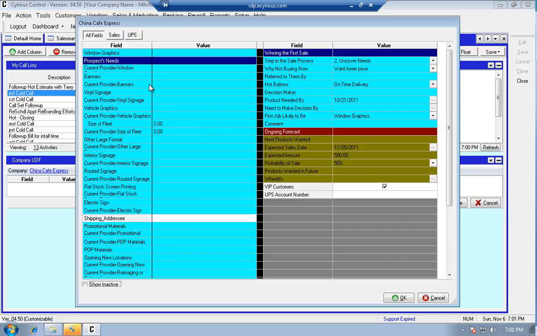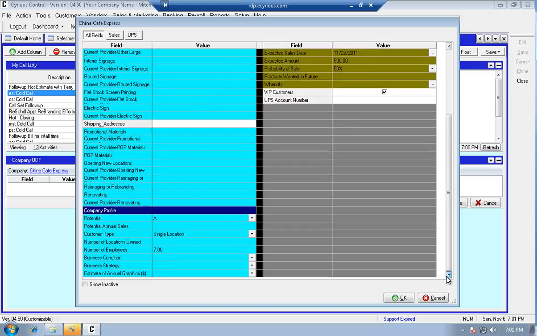On the left, I'm showing the type of products this particular prospect might want, whether it be a banner, vinyl cut, electric sign, routed sign, etc. Near the bottom, I define what type of customer this is, an A, B, C, or what their potential annual sales could be. Are they a single location? You get the idea. Up on the top right, maybe identify where they are in your sales process.